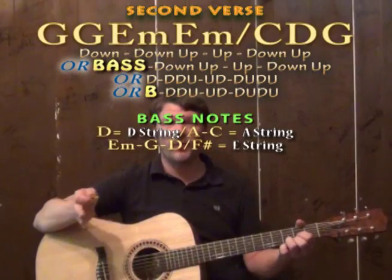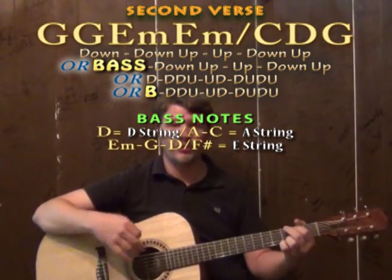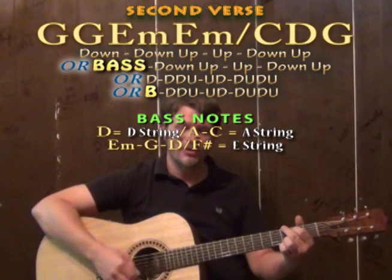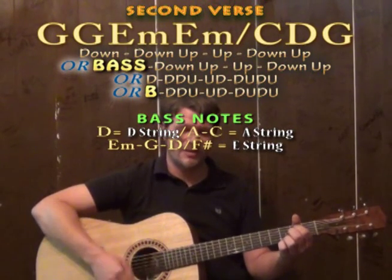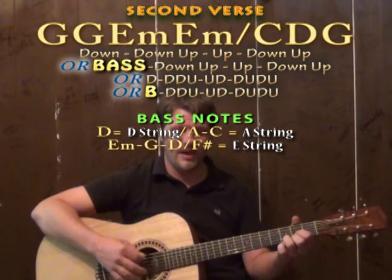And then from there, we'd be going back into our verse. Now, something else I would think about adding is bass notes. A lot of times on that first down of the down, down, up, you can throw in a bass note for the chord. So on the G chord, you have the low E string for your bass. On the E minor, you have the low E string for your bass. On the C, you have the A string for your bass. And on the D, you have the D string for your bass.